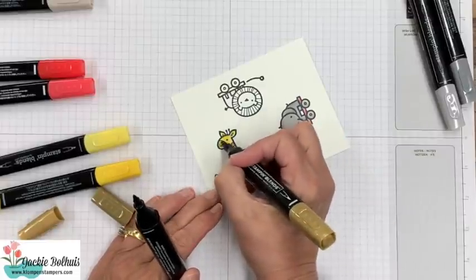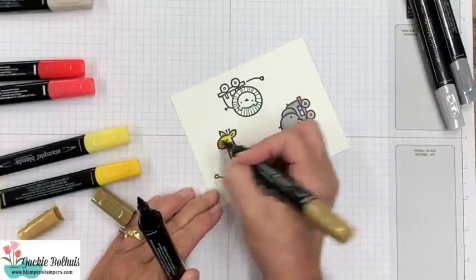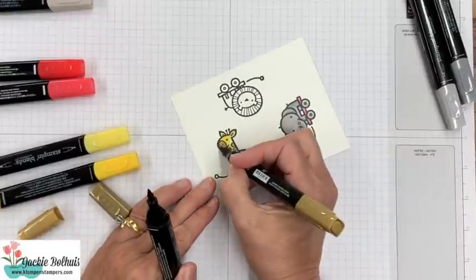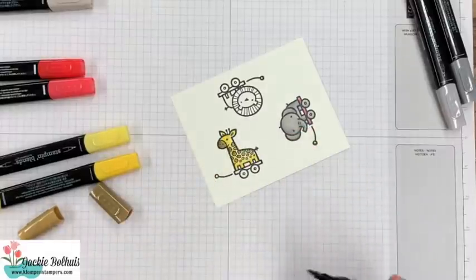And I think, let's do his nose. See, that was originally yellow, but we can come right back over. The beauty of alcohol markers is it doesn't tear up your paper.